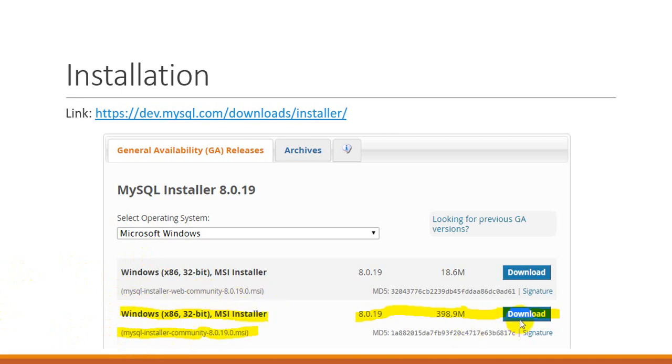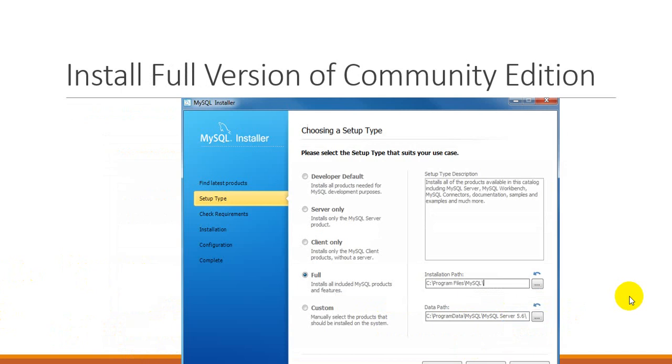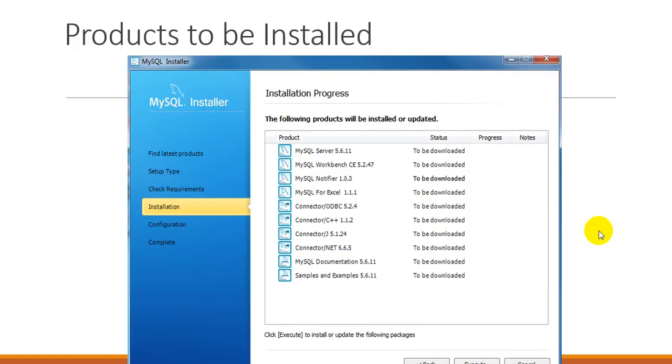So you have to download this one, and after downloading, it will give you several options for what type of MySQL database product you are going to install: server only, only client, developer, or custom. Just check the full option here. We are going to install it fully. Now click next, and then these products will be installed on the system.